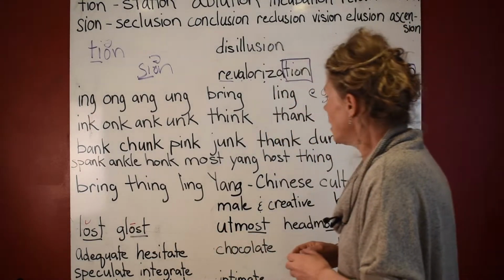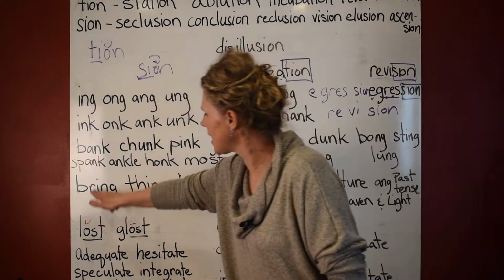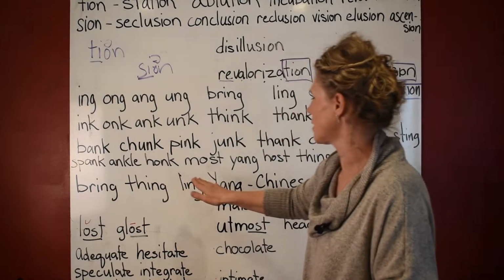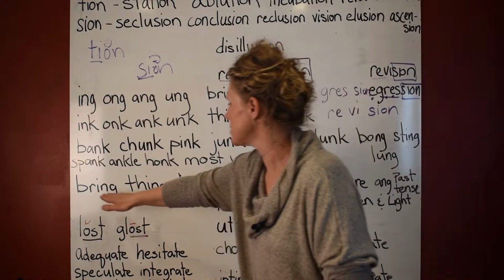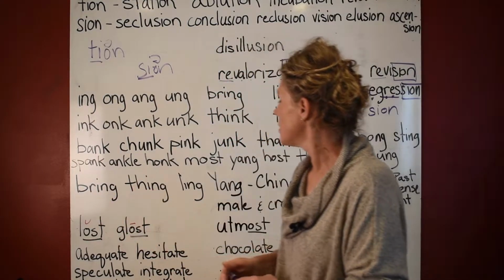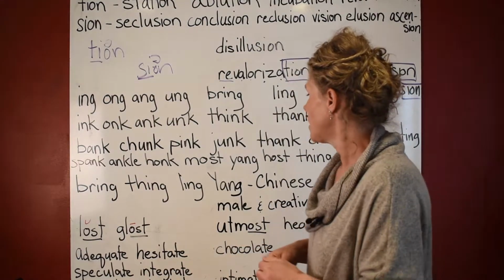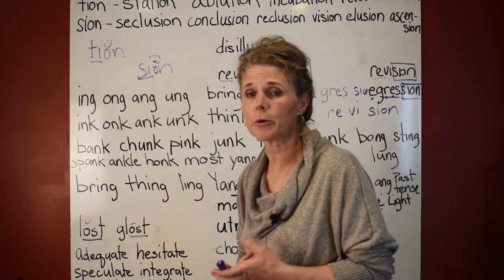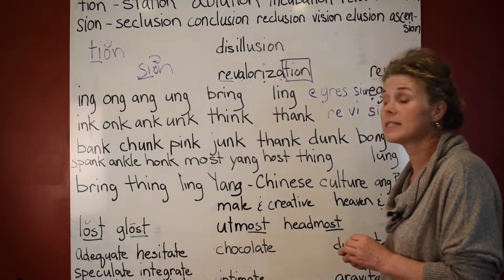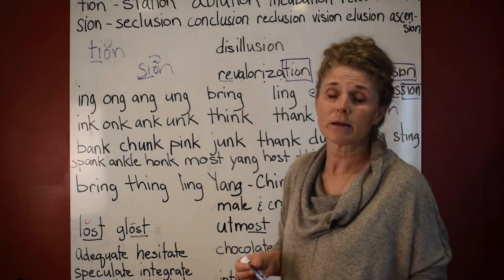So let's look at these. Bring, thing, ling. I brought these out because it's super important that you are understanding the ing, okay? The ing, I talked about that. These are important. These aren't just unit sounds. These are units in here, but they're super important for you to understand your participles and your progressive tenses. Yang, look at this word. Now ing normally sits in the past tense, like sing, sang.